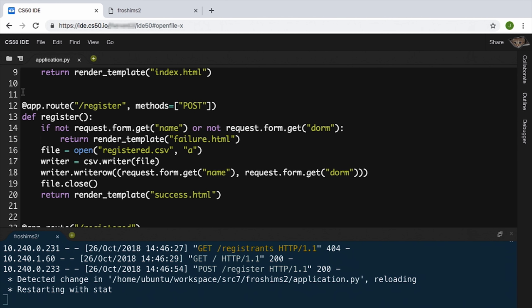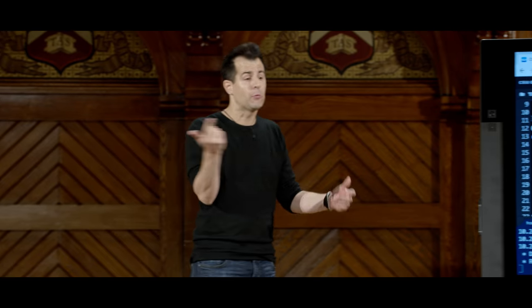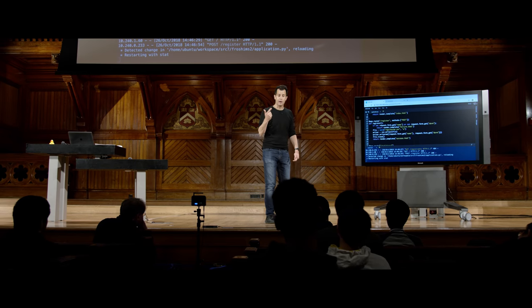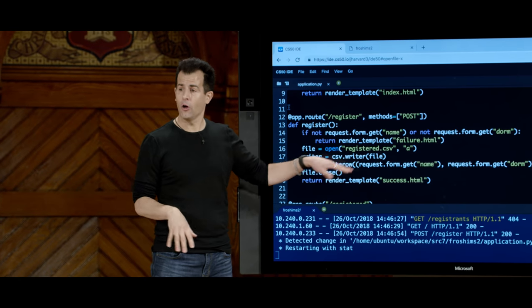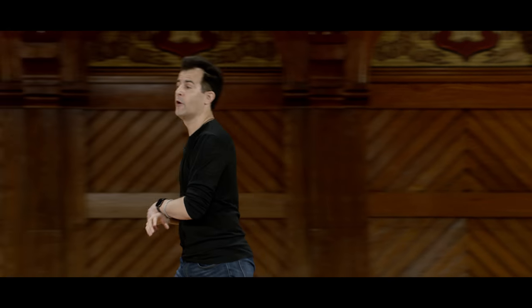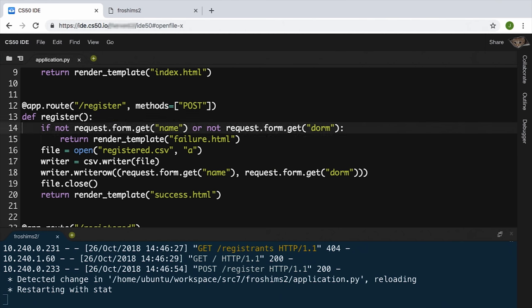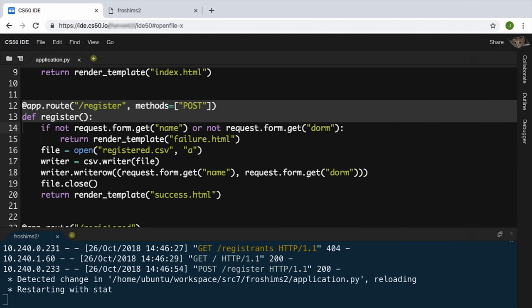That was not good because it gets thrown away too easily. Version 2 of this, we just sent an email to the proctor who runs the program. That was a little better because at least they can then save the email. Version 3, we're going to use a very lightweight database called the CSV file that saves it to my hard drive permanently. So even when the server stops, the data is still there. So in Python, how does this work? Well, notice that I've improved my register route this time as follows.